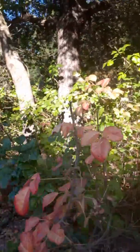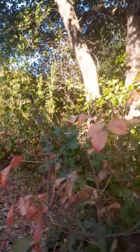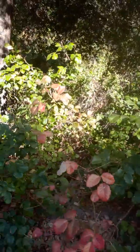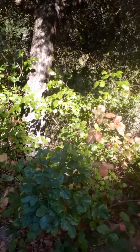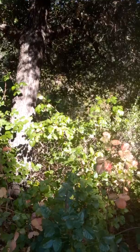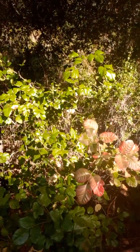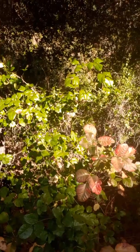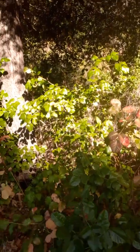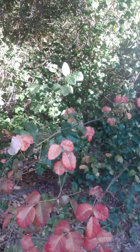Also, you can see here there's a little cluster of berries left. Those will appear later in the summer. The way that this plant works is in the spring you'll see some more bronzy colored leaves open up in February through March. There's some of the bronzy colors. However, this isn't the type of bronzy color you would see in the spring because, as I was saying, this is late summer. The color to expect the leaves to change in late summer is this reddish color.